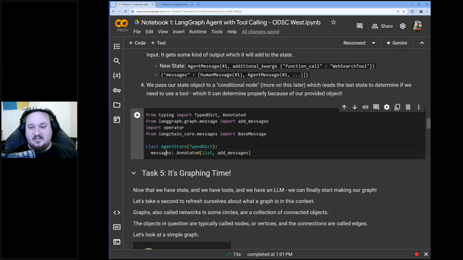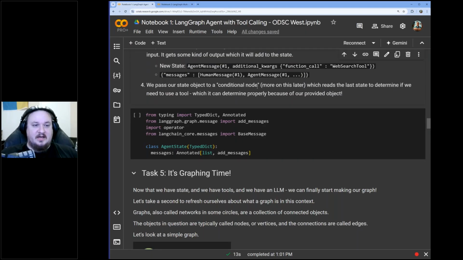Messages is a list, and it uses this add messages operator. The add messages operator is basically just saying, whenever we return a value to this particular data structure, add to this list, right?